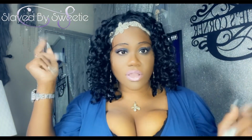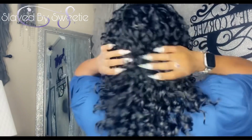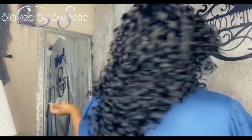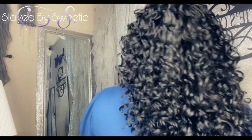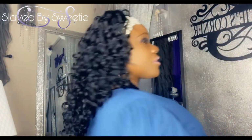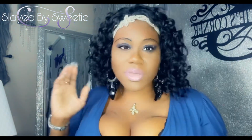I did already show you guys the back, but I will turn around again. So she's very full, as you can see. No gaps, no nothing. Just pretty curl. Yes, that's all you get is pretty curl. Okay, she is beautiful, you guys.